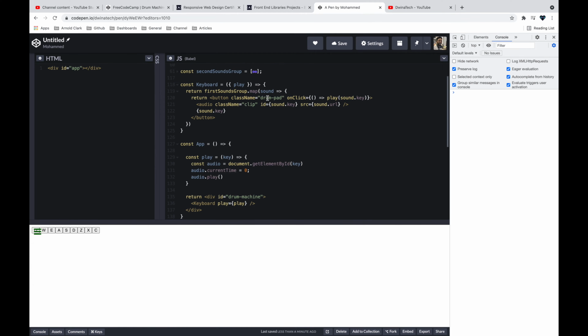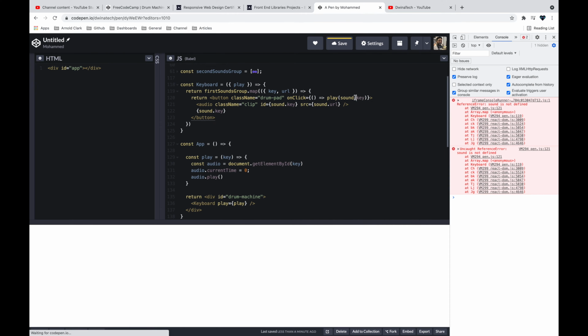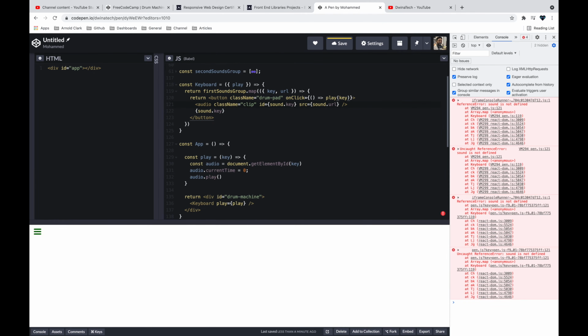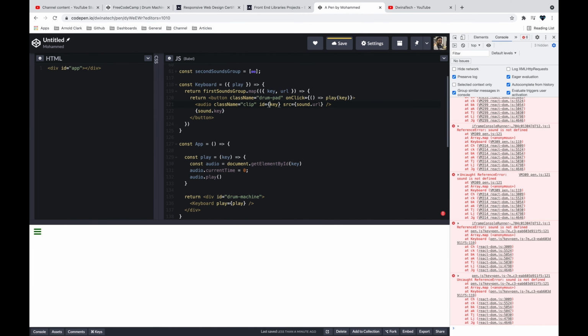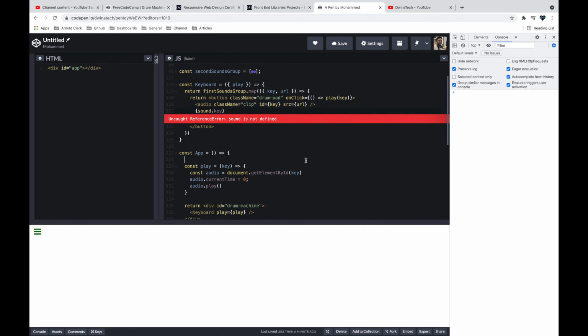Before we go to the next step, as you see, as we destructure the props here, we can also destructure this sound here. We can open the braces and destructure key and URL, and now we can remove sound.key here to make it nicer and more readable. And same here, sound.key, and here sound.url. There is an error, we missed something here. Let's see, this will tell us where the error is. Yeah, here sound does not exist, it will be just key.